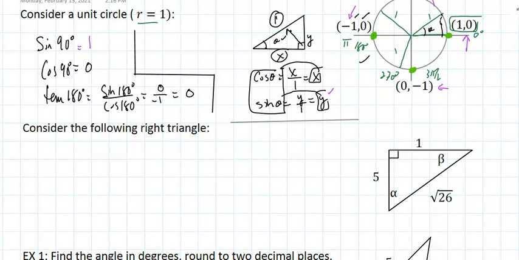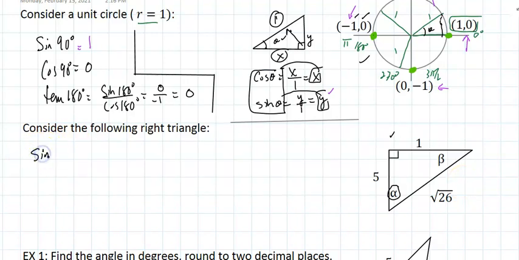In 5.5, if I look at the following triangle, I have 2 angles, alpha and beta. If I wanted to use trig to find the angle alpha, this is not a standard triangle of 30, 60, 90 or 45, 45, 90. This is just a general triangle. So if I want to find alpha, I have 3 ways of finding alpha.